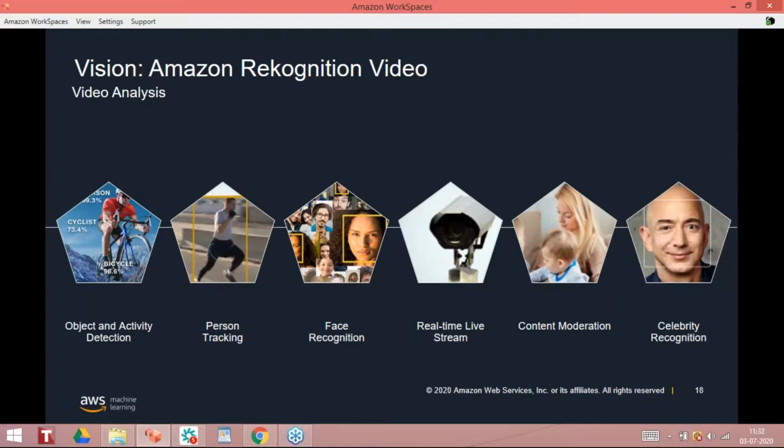The person may be facing the camera or have their back to the camera. Still, we will be able to track the person across. That's a feature which Rekognition Video provides. Apart from that, other things the image service provides, like face recognition, content moderation, and celebrity recognition, are also provided by Rekognition Video, right?